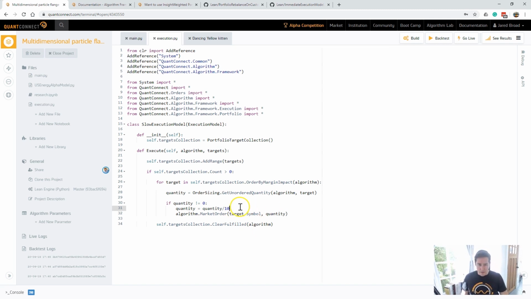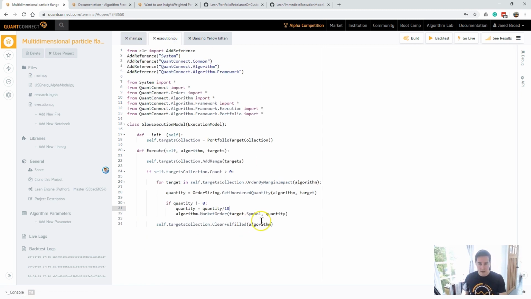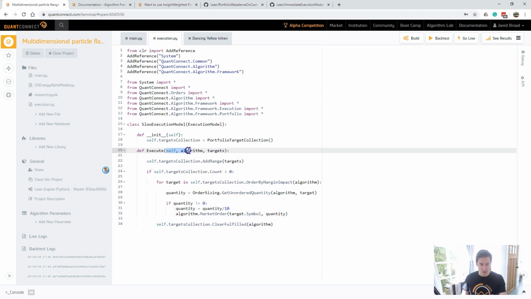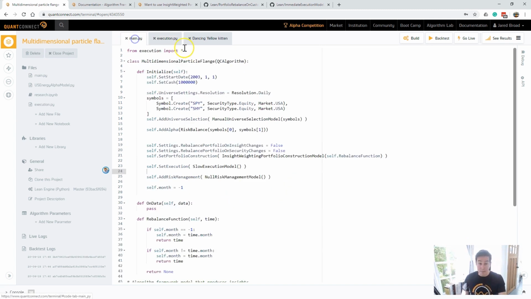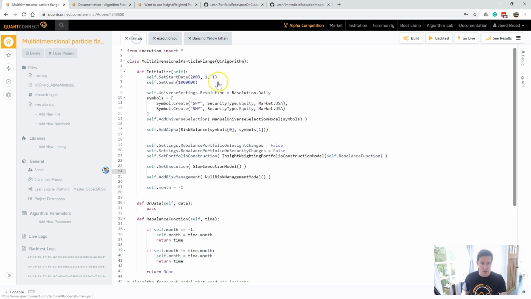So one thing that I'm not sure about yet is this is a daily resolution algorithm. This might be filled over 10 days, or it might be filled over 10 method calls. And I'm not sure whether this method gets called every day or every rebalance. So we'll figure that out quickly and then we'll come back and change the code. At the moment we'll just divide it by 10 so that it fills slowly and so that we can see the change in the orders that are being created, and then we can debug what it's doing exactly.